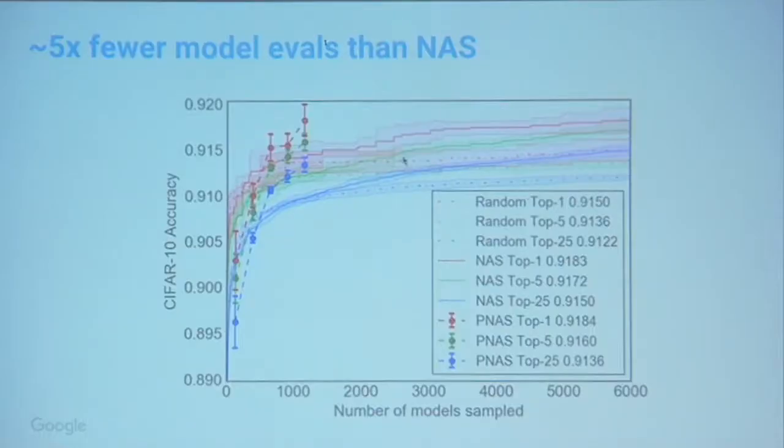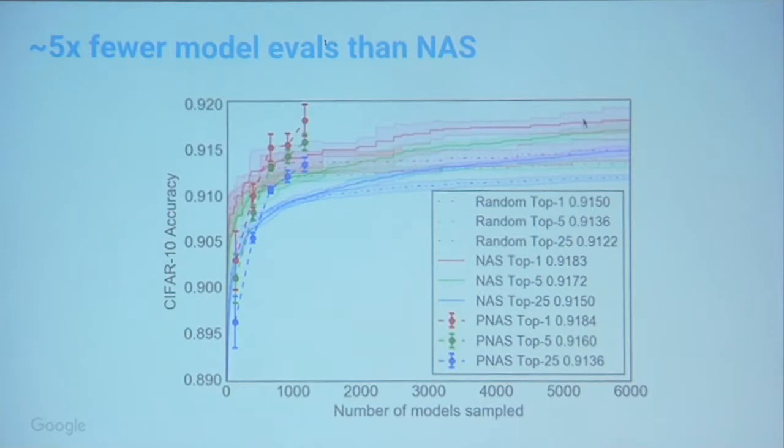The bottom line is that we're about 5 times faster than NAS in terms of the number of models that we have to fit. So this is the speed up curve. If you look at accuracy on validation set as a function of time, random search, if you look at the top one, is the dotted red line. So we have to compare to random search. Random search is pretty good, actually. If you look at the RL method, NAS, that's the solid red line, and that does beat random search. We can quibble over whether that gain is worth the effort, but if you really want to squeeze juice out, maybe it is. And then we're the dotted red line here, and you can see we're above the RL method by a pretty healthy margin. So we basically match their performance with 5 times fewer models.